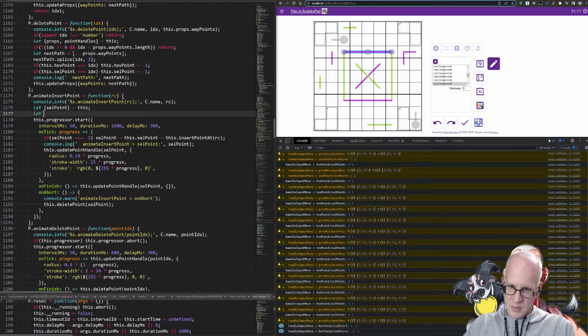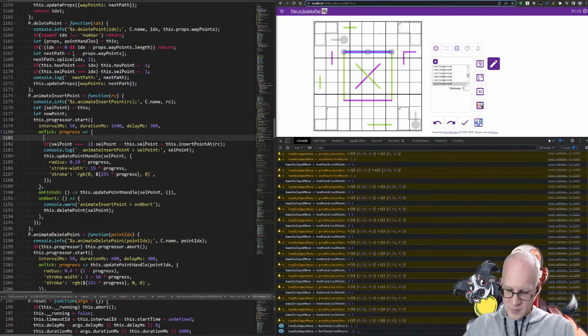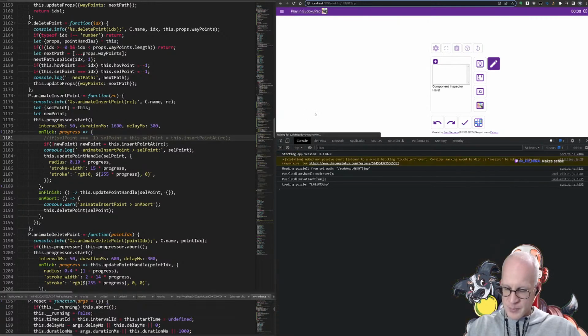So let new point, then if not new point equals yada yada yada. But now we obviously have the problem once more that we have to update the selection.